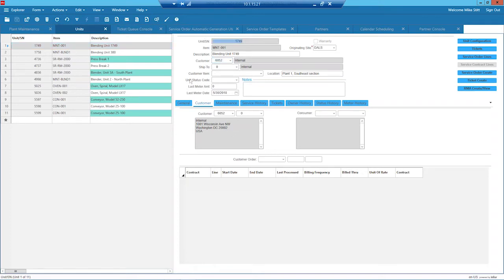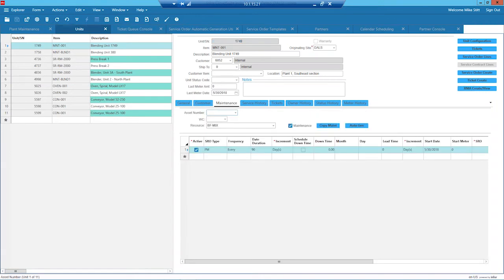Now, when I look at this, there's a series of pretty important tabs on this screen. And this is a great screen. It's sort of a master screen. It sort of ties a lot of things together for a piece of equipment. If I start by looking at the maintenance tab, this is where I can indicate my periods or frequency of PM work. So if you look at this little grid down here, in this particular case, it says I'm going to do PM work every 90 days.